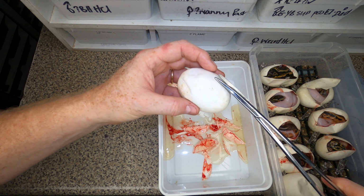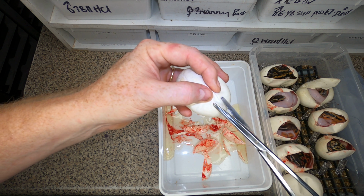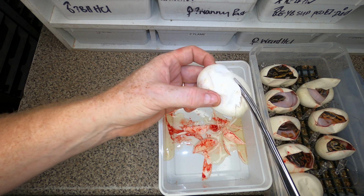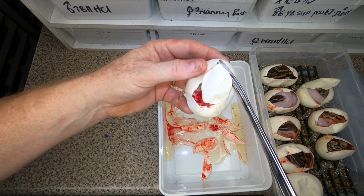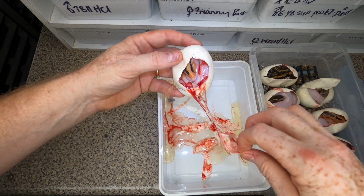It's a really unusual egg, this one. It's quite lumpy, quite gnarly. It's still got quite a lot of fluid in it. I'm well chuffed with this clutch so far. I've still got another clutch of pied eggs that could produce blackheads. So to hit it on the second clutch of the season, I'm well happy.